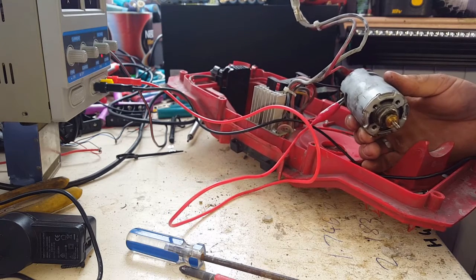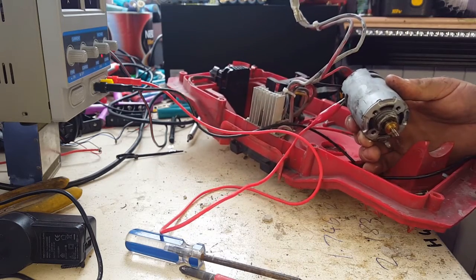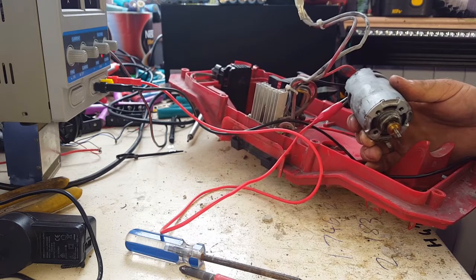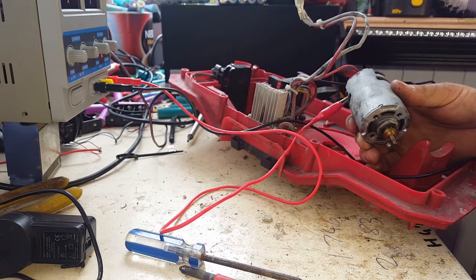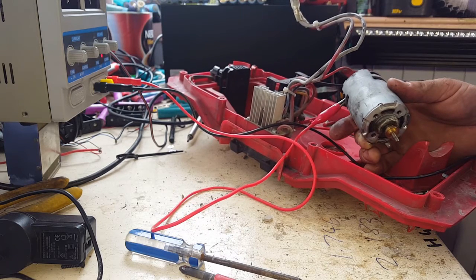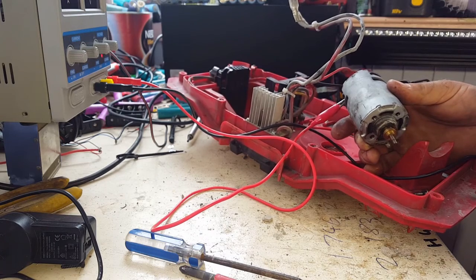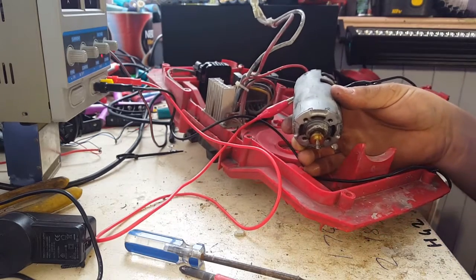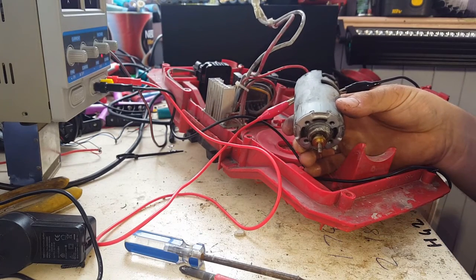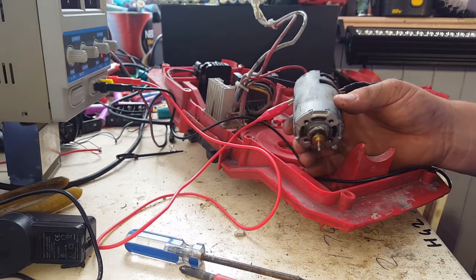Unfortunately for this thing, I think it's all over. They'll give us an 18-volt to 12-volt step-down, and it's made for an interesting video to tell what's inside, but it's a bit sad. The next one I get I won't open — I'll make sure it goes back as a warranty job. It's probably got 50-plus hours of use on it; it does a lot of work. I've got a lot of batteries so I don't have to stop — I can just change, change, change and keep punching batteries into it.